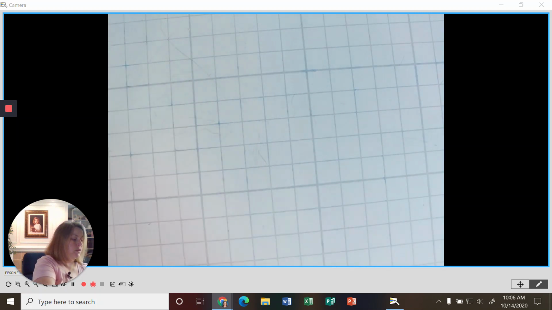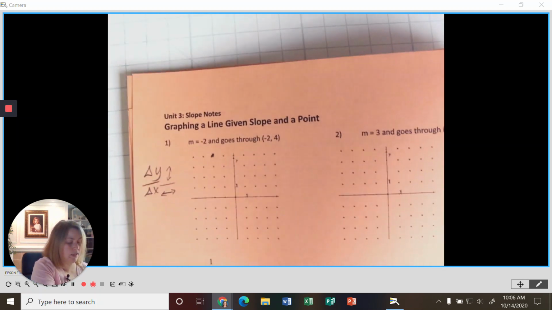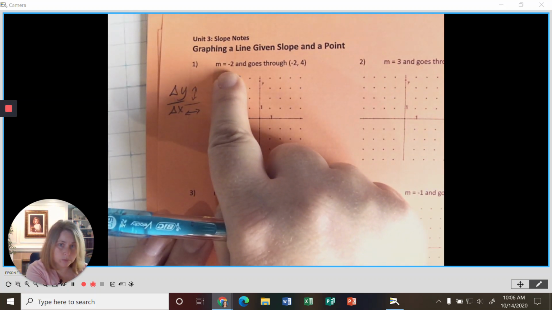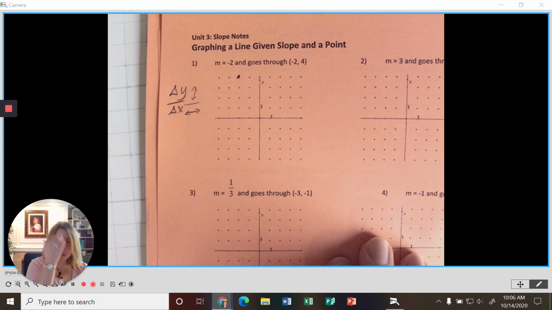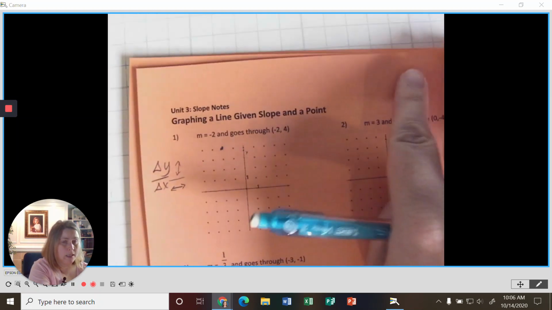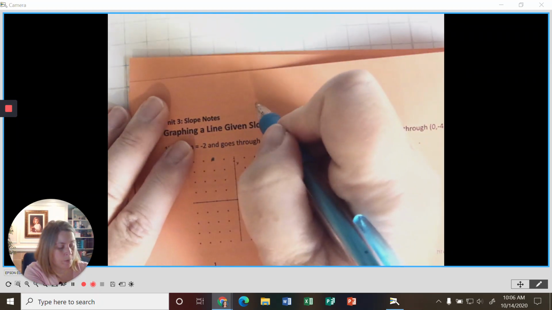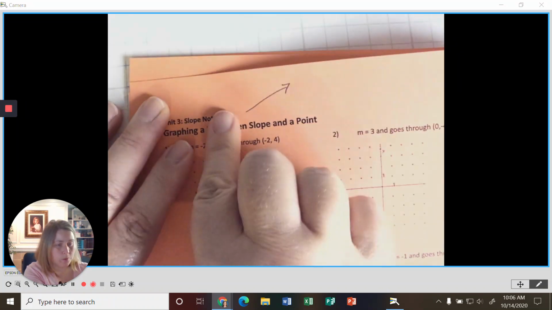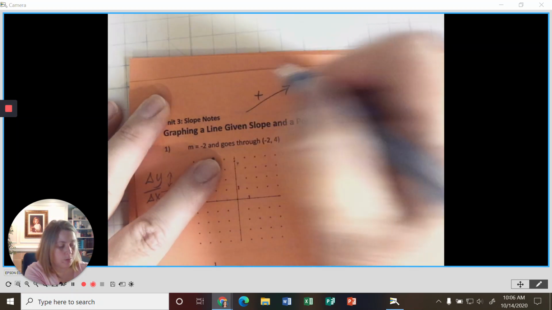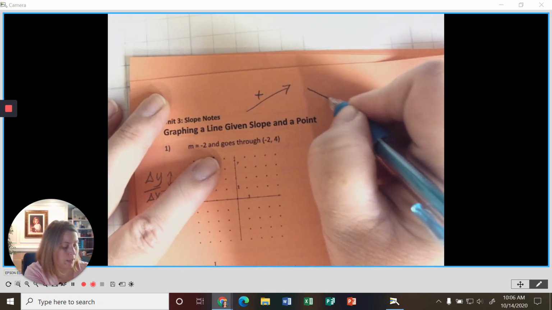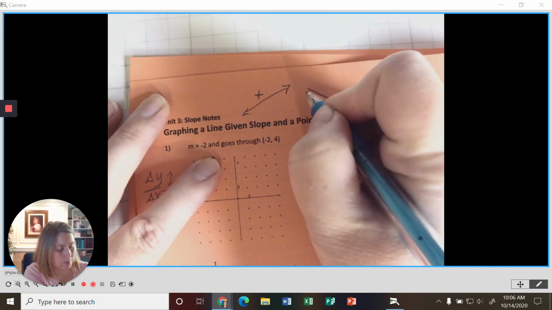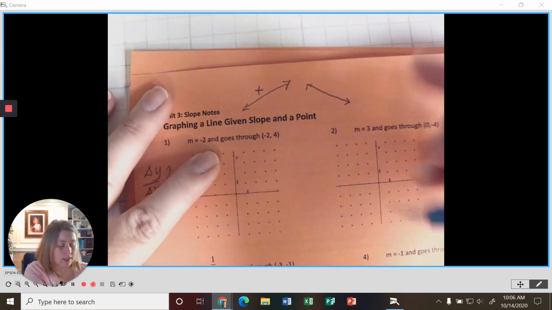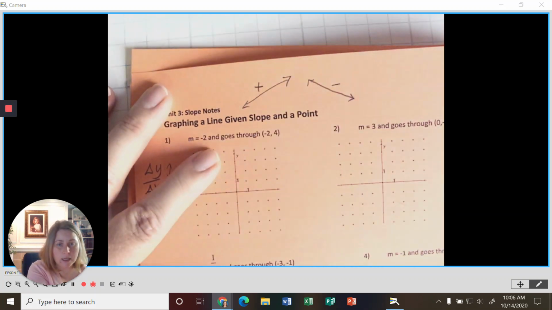So given that starting point of -2, 4, and we know that our slope is negative, our slope is -2. When we read a line, the same way that we read a sentence from left to right, if it's increasing, so going up as we move from left to right, that has a positive slope. And if, as we read the line from left to right, it's decreasing, or the y values are going down, that has a negative slope.